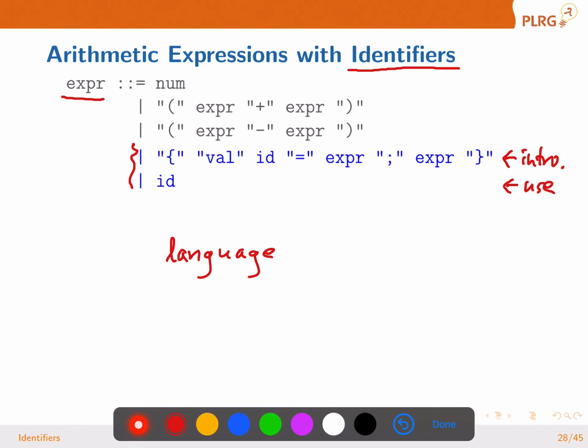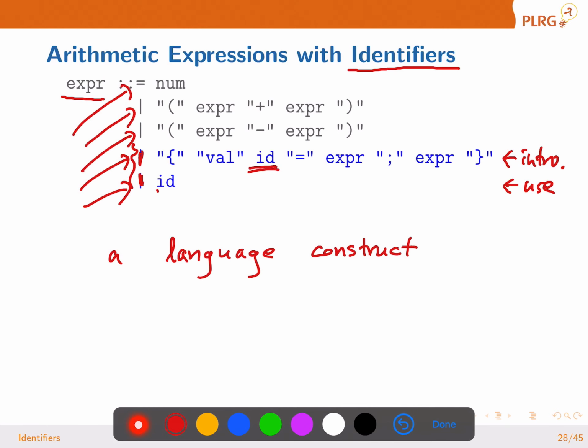When I say a language construct, meaning one of these thingies to create a language. So now today we are introducing 2 language constructs, one for introducing a new name, another for using a name.